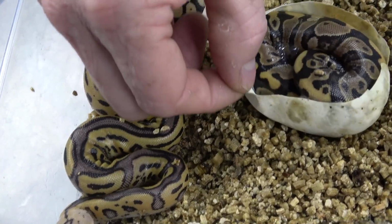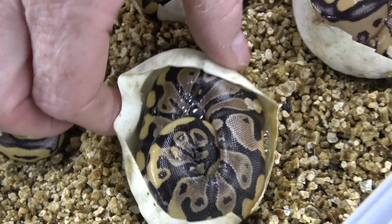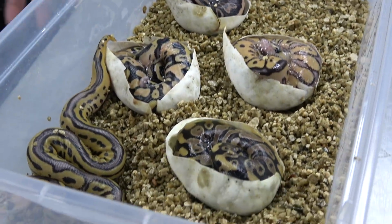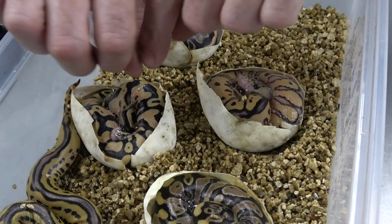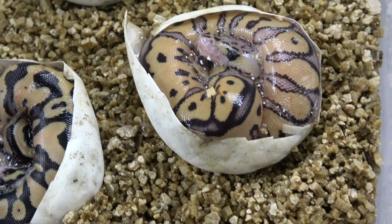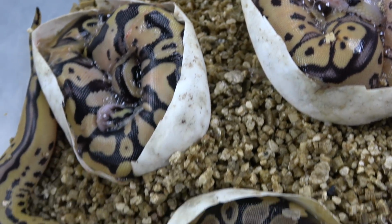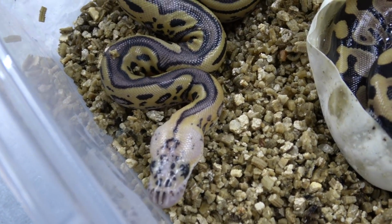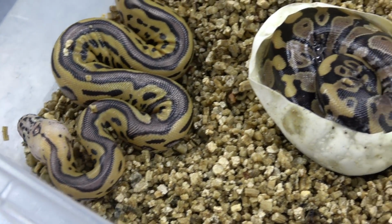Notice how there's no blood vessels or anything on the sides anymore. But I'm still not gonna yank the animal out. I just open it up a little more. Now, if I wanna take pictures for Instagram or anything like that, it's a bigger window. I'm not gonna fiddle with it with the veins running over. They'll come out on their own probably later today or tomorrow. But I just wanted to show how I open it up like this 3 or 4 or even 5 days after that initial cut, when I don't see any veins or membrane on the egg.